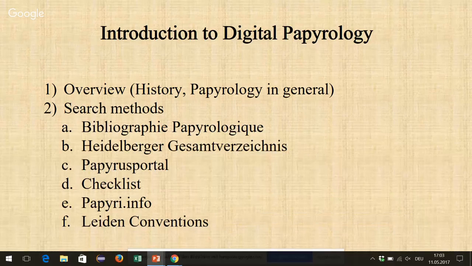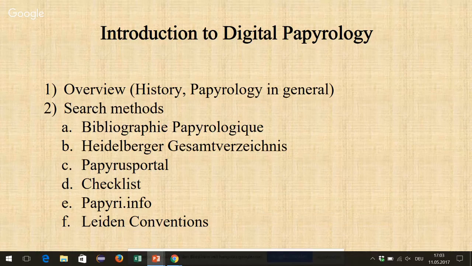Then I will show you how to approach a theme in digital papyrology by showing you the bibliography Papyrology, the Heidelberger Gesamtverzeichnis, the papyrus portal, and the checklist.